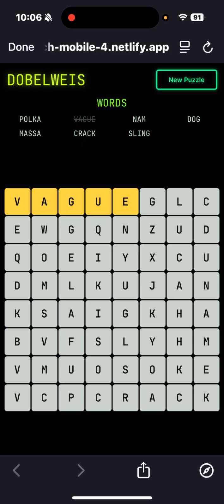Every line of code of this thing I did. I was obsessed with it. I got it done really quickly because I really wanted it to exist. Let's see. Looking for crack. There it is. I see it.